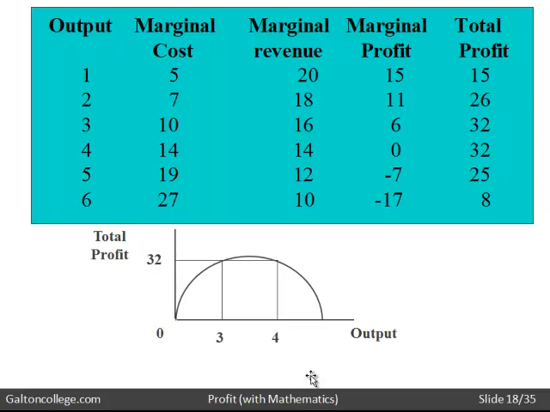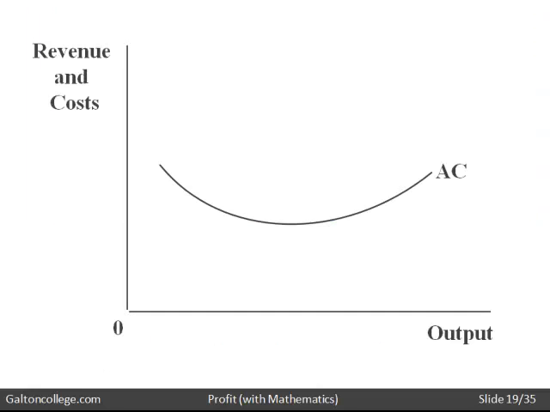And typically we draw profit functions of that shape. Now, average costs tend to be U-shaped. The reason for that is because of the law of diminishing returns. So as output increases, average costs tend to be high, and then they start to fall off, and then they start to rise again. They reach a minimum, and then they start to increase. And that's typically the shape of average costs as output changes. As I said, the U shape is given to us by the law of diminishing returns.